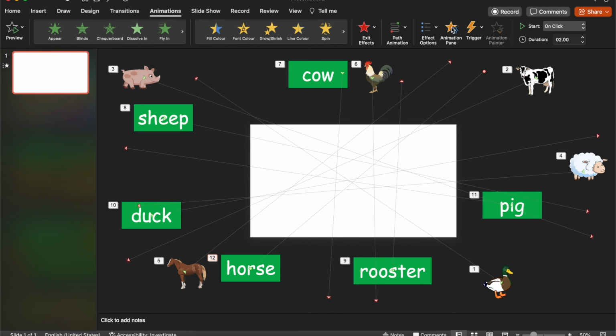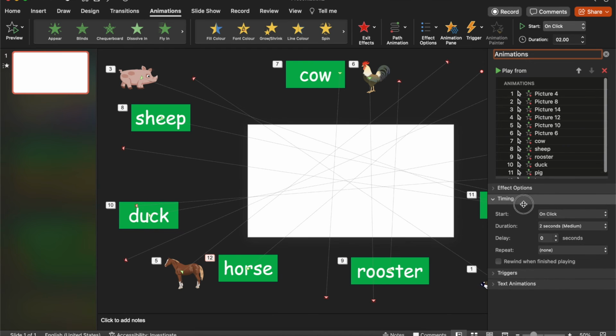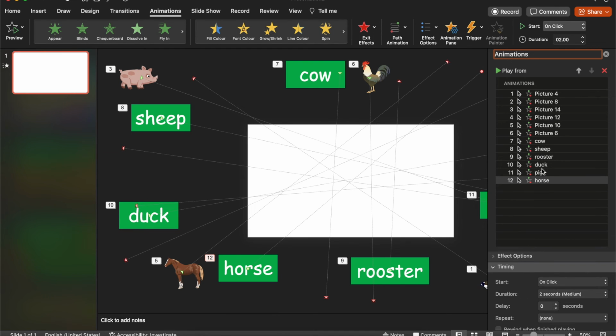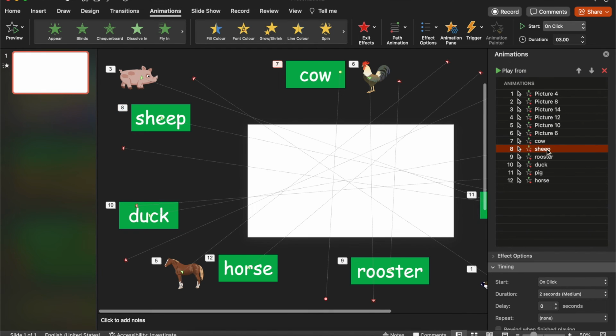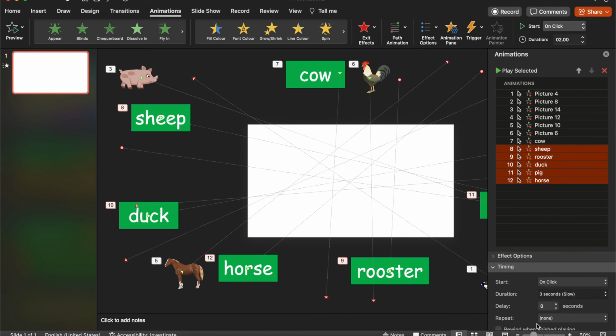Okay. Now, again, I want to change the speed of those. I believe I did all of them already. Let's drag this down so I can see. 1, 2, 3, 4, 5. Yes. Okay, cow is already slower. You can see cow is slow. But sheep is still medium. That's right. So I want to change them. So I can highlight them all at the same time by, in this case, holding Command. If you're using a PC, it might be a different shortcut. And then changing the speed to slow. My computer is running slowly. Okay. Let's see what it looks like.